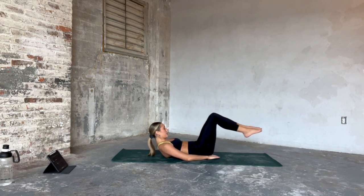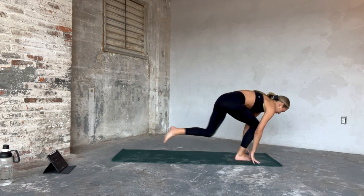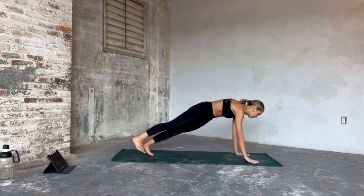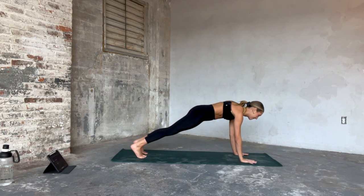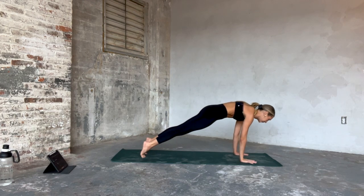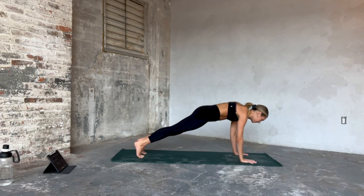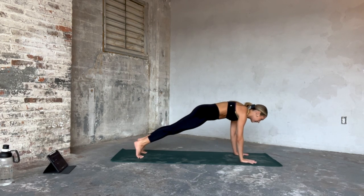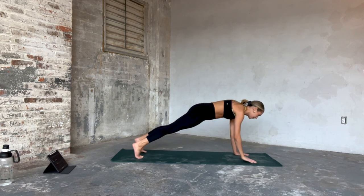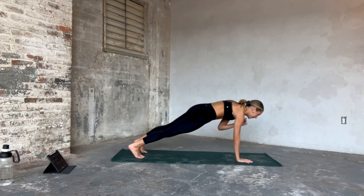Pull your knees into your chest, begin to rock and roll yourself up, and then back into your high plank pose. Restack your joints — shoulders over wrists, lower your hips down, and engage that low belly. Then we shift it — forward, back, forward, back. Strong through that upper body, inhale, exhale. Last two. Shoulder tap it out — right, center, left, center. Keep your hips nice and steady. Just four more.